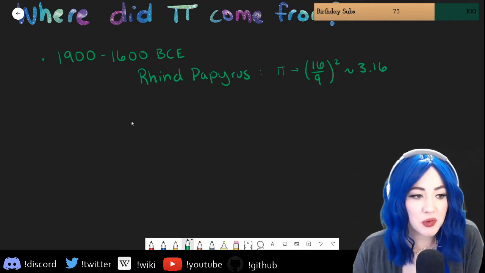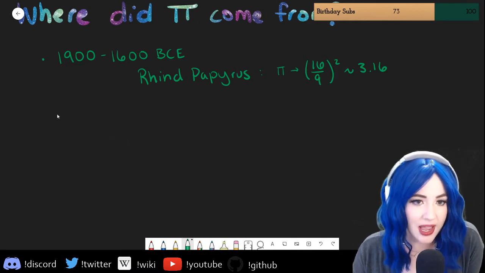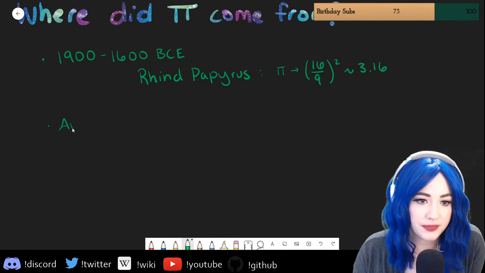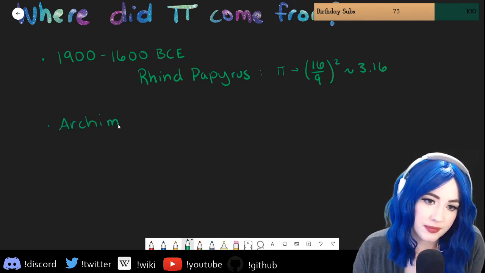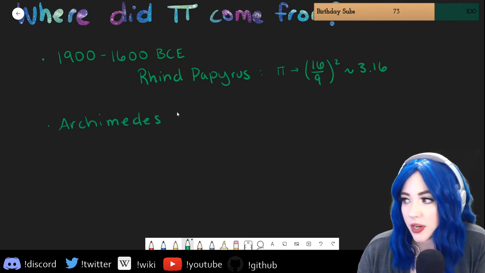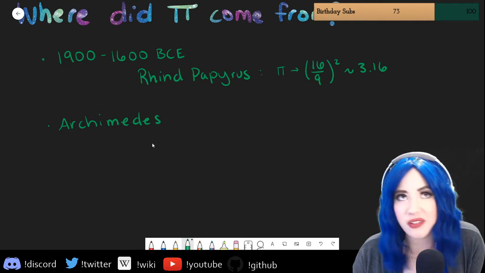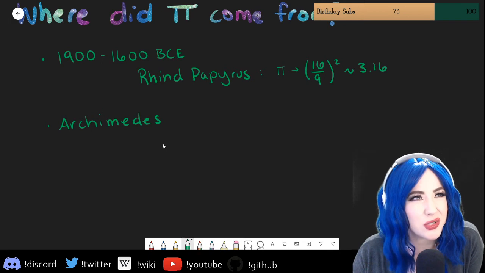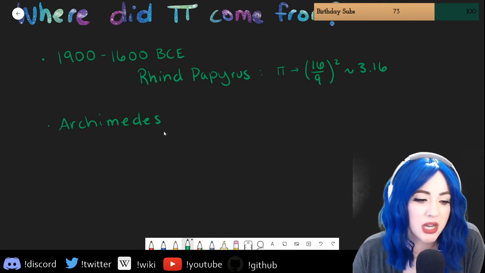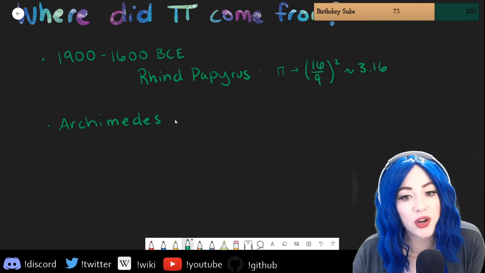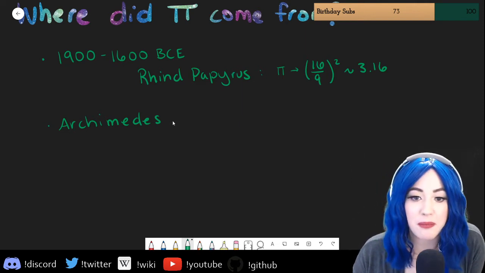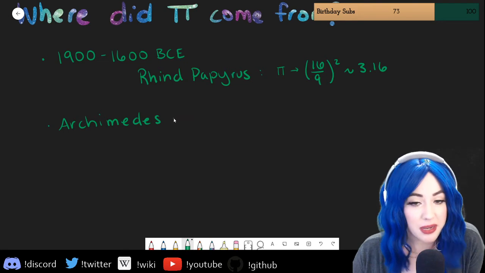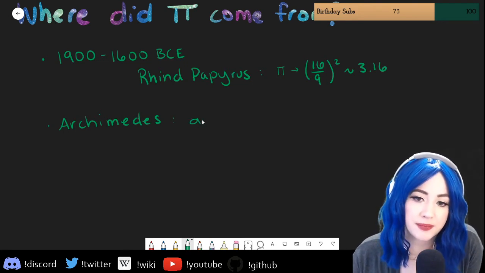But the cool part of the stream that we're going to talk about tonight actually comes from Archimedes. Archimedes was a Greek mathematician, philosopher, all the things. I didn't get a date on that, but I want to say it's like 200 BCE, 150, something like that. Archimedes was the first person to come up with a methodology for approximating pi with way more accuracy.